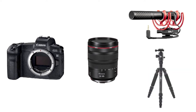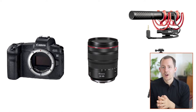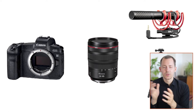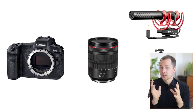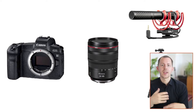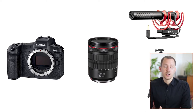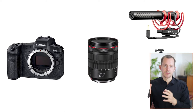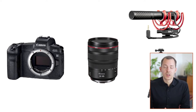Lastly we also have a tripod — the Sirui something, the T200 or T25T or something like that. This is a carbon fiber tripod that I am still using as of this day, and I have been using it for around seven or eight years at this point. So that was the starting kit: camera with a lens, a tripod, and a shotgun microphone mounted onto the camera. This type of set is also the recommendation I would make — not necessarily with this camera or lens combination — but camera, lens, microphone and tripod gives you the ability to vlog, do landscape shooting, do talking head videos, with a whole lot of options.